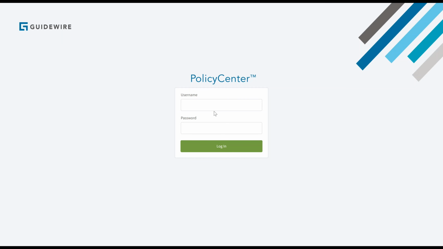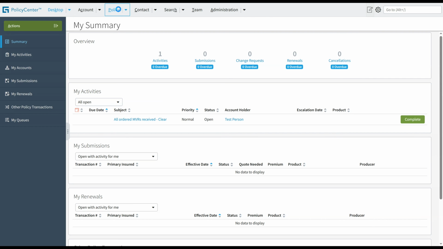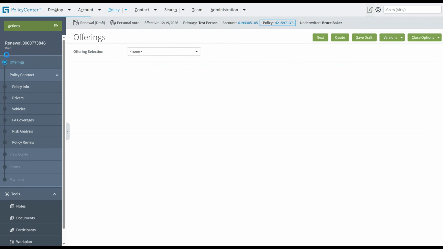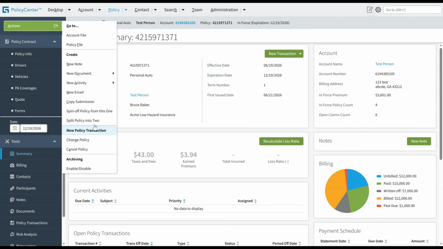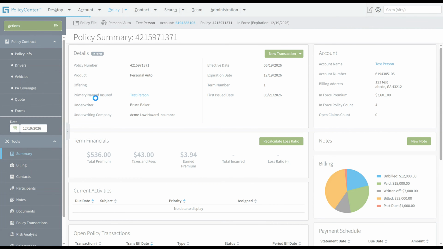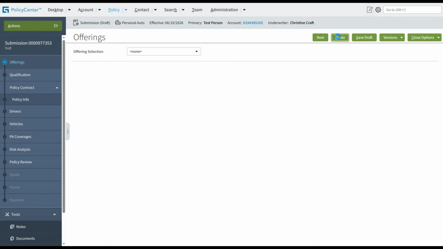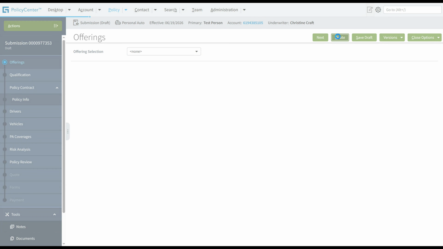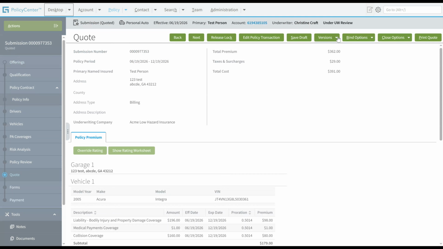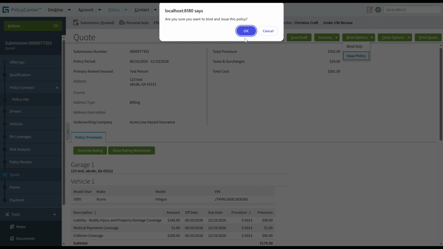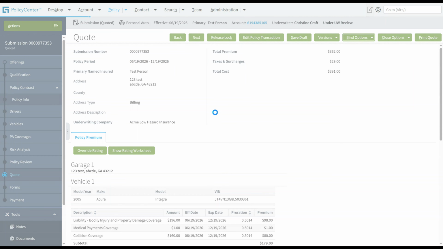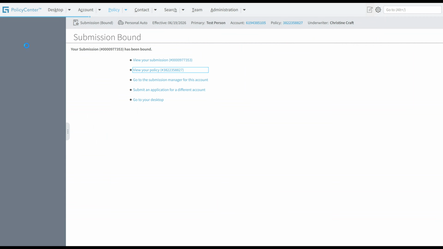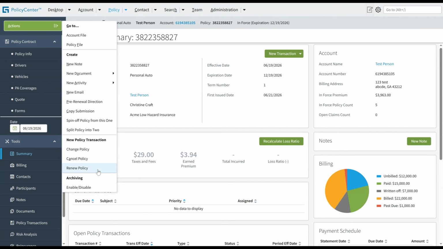So let me create one policy, SUGW. I'll take a copy of the submission, quote, issue, and then perform a renewal.